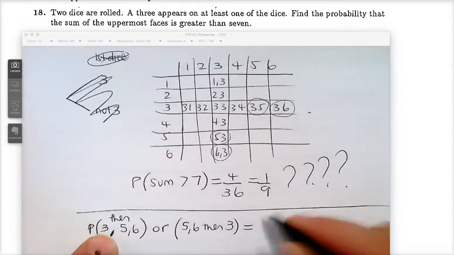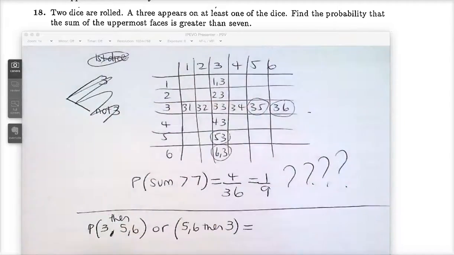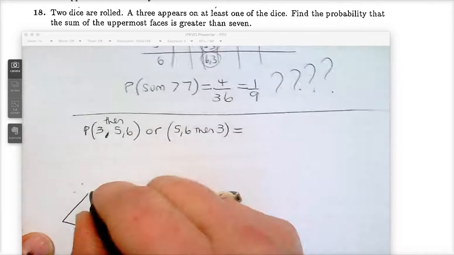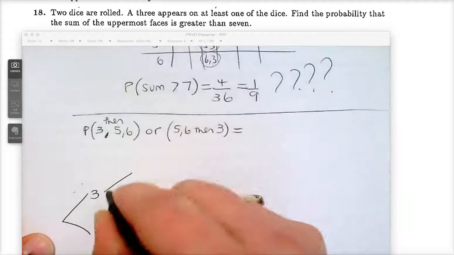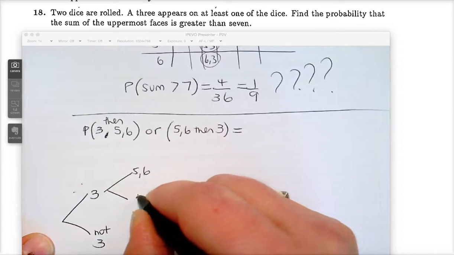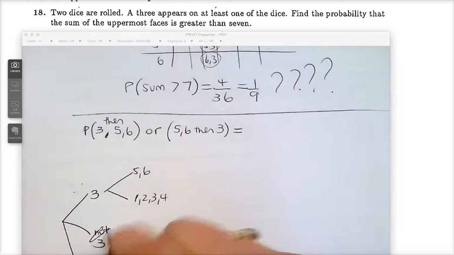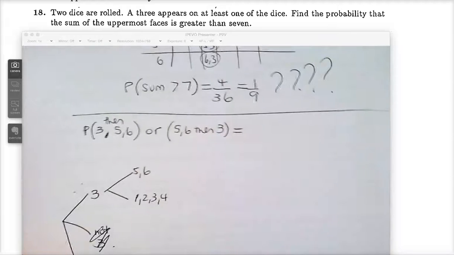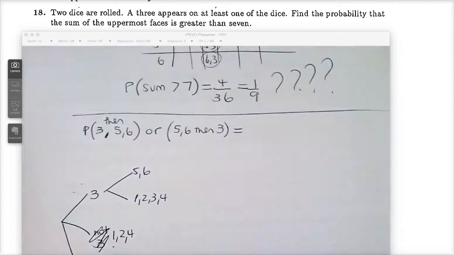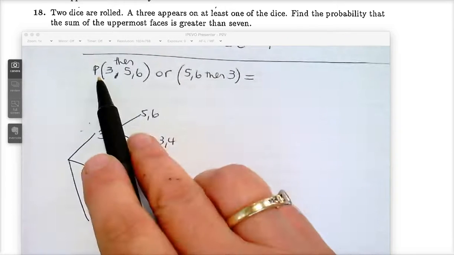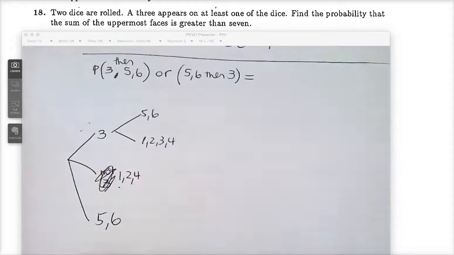Now what's the probability of getting a 3 just on its own? I want to do a diagram too. So this is the other thing I want to do. Couldn't we get a 3 and a not 3, but then we want a 5, 6 or a 4, or a 1, 2, 4? Look, I'm just trying something. I like this. You can get a 3 on the first dice, couldn't you? And you'll need a 5 or a 6.